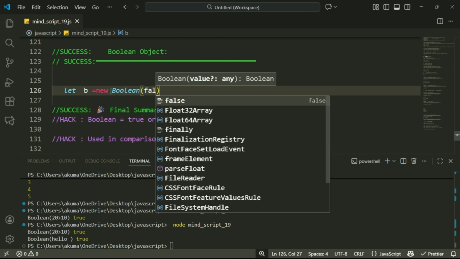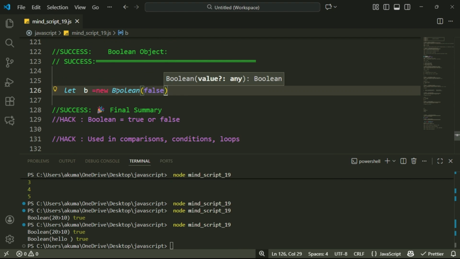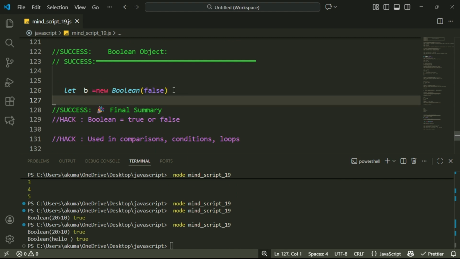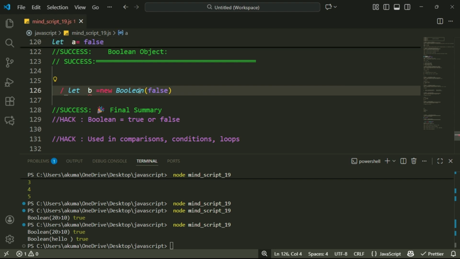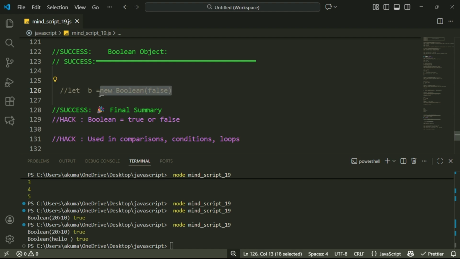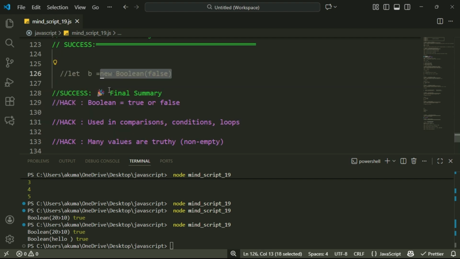You can create a Boolean value using the object, but it is dangerous, because object Booleans are always truthy, even if they contain false. So don't use object Boolean values like new Boolean(false). Got it?